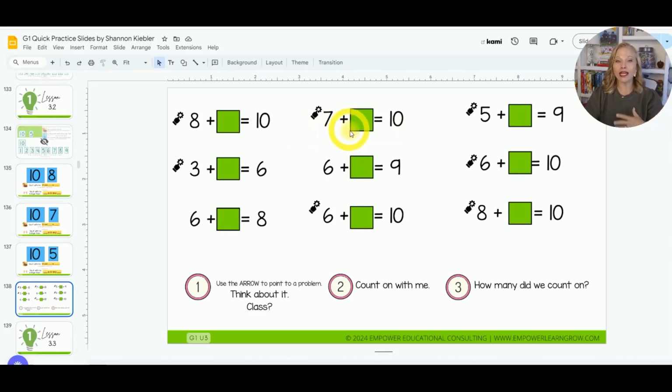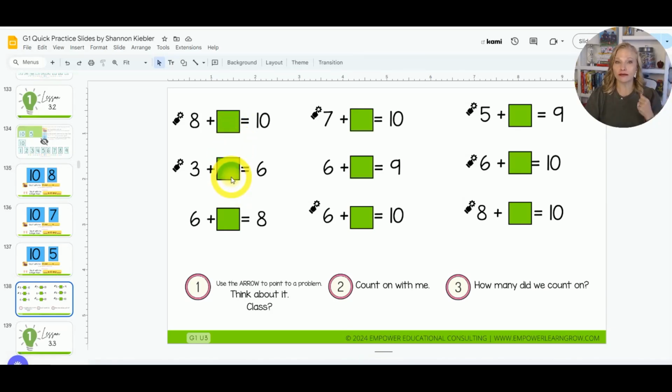Now, I like when I say think about it, that students have to put the answer on their heart box. So if they already know that it's 3, they'd put it here, which is like the think about it. They're putting an answer here. The student leader sees how many kids have an answer. When we have a good majority of kids, we say, class, let's count on. 7, 8, 9, 10. Were we right? Yes, we counted on 3. And we'd continue on for multiple problems. Then I can go back through the slide and say, now class, just give me the answer. Ready? Class, 2.